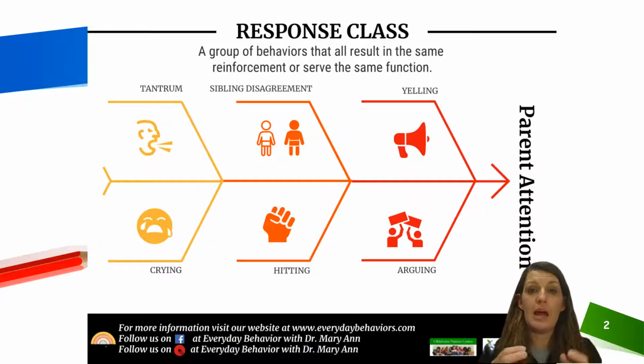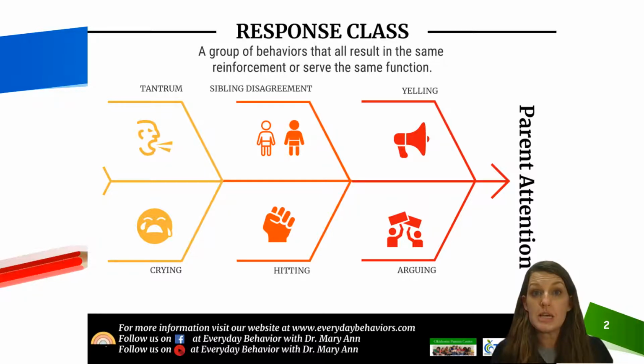So when we're looking at that high intensity behavior, a lot of times it's part of a larger class of behaviors. So if you're in the school system and you're working on an FBA or a behavior intervention plan or some kind of manifestation determination, and you're trying to figure out, okay, we've had this really intense behavior where the child got suspended and got sent home, and now we need to do this FBA, but this behavior occurs once every 6 months. And so we have one instance where it occurred, and we have these ABC logs with no instances on them, and how are we going to assess this?